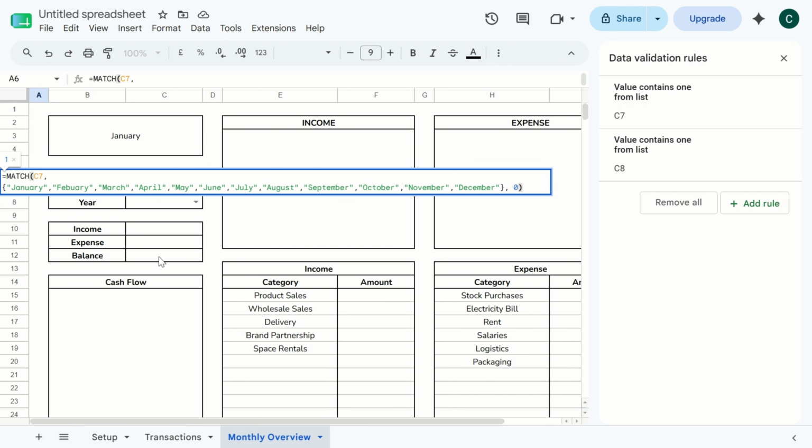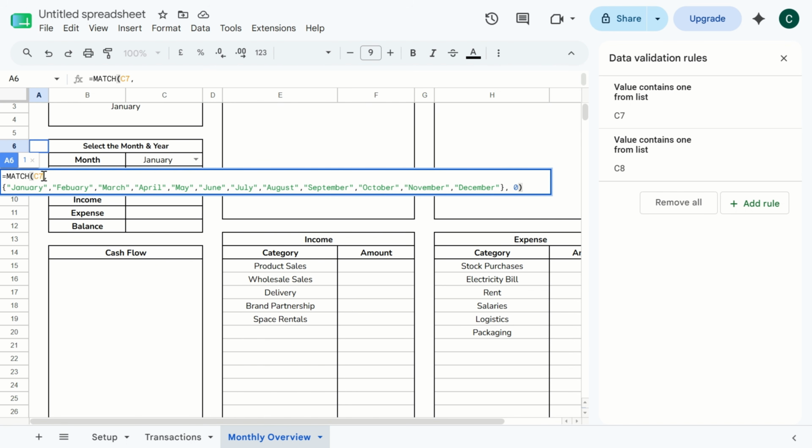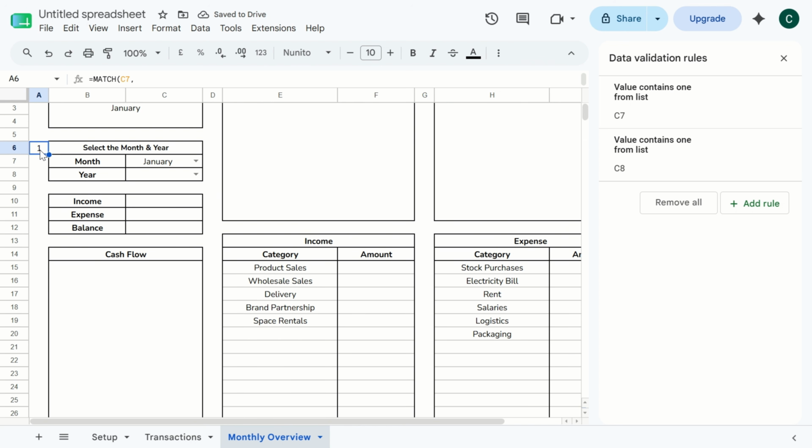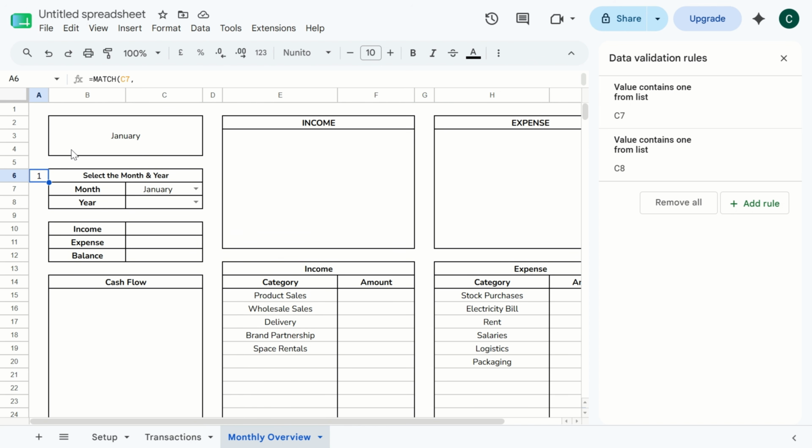Now let me just teach you the formula. This C7 means this January. So if in case your January, while you're trying to set up your whole stuff, is not in the C7, what you just do is delete this C7 from here and select where your January is, and you'll be able to achieve this. Do you understand? Now you press enter. What we're trying to do is represent our month with numbers, because that is how Google Sheets interprets months. So when you select February, it automatically changes to 2.